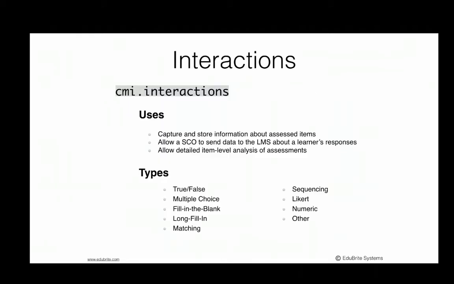Let's talk about interactions. The CMI interactions data model element provides a detailed model for designers and programmers to collect metrics about learner responses within a SCO, particularly detailed data related to performance on assessments such as expected correct response, the learner's actual response, duration taken, etc. These are the types here.